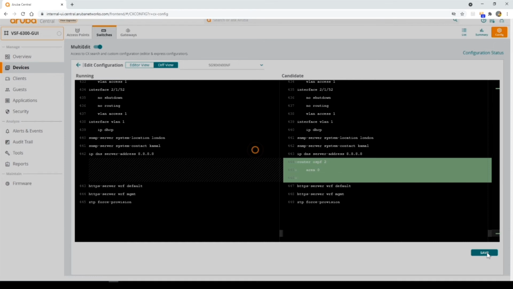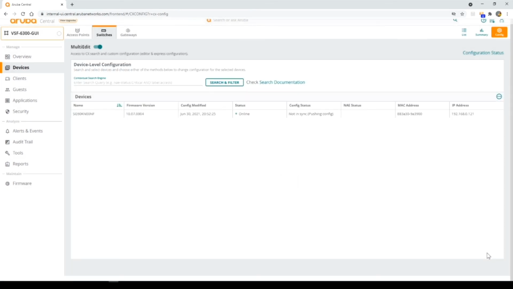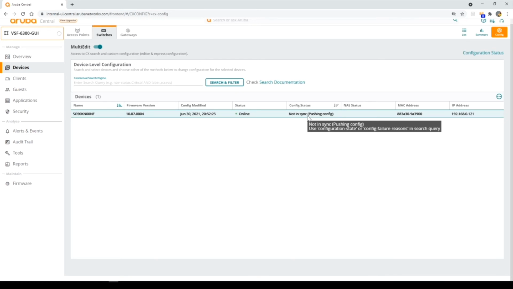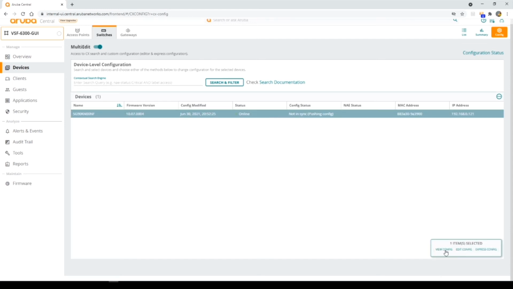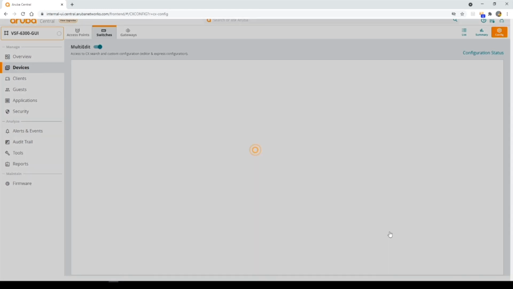Once it saves the configs, it drops us back out, and you can see we've got a message that we are pushing the config now to the device or the devices in that group. So we can go and take a look at that config again. Let's just have a quick look in the view config. So let's go to view the config. We should see that it will have pushed it.